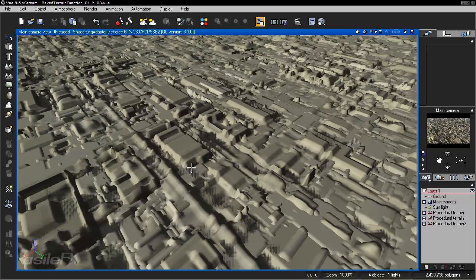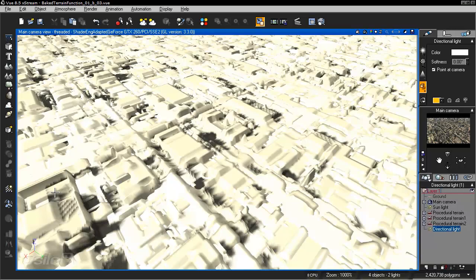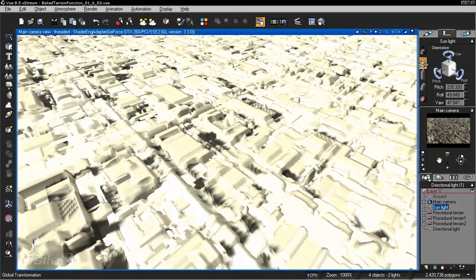The next thing I want to do is create another distant light, or basically another sunlight. We're going to use this for a couple of different things. One thing I like to do, so we're going to add a directional light, which is a sunlight. And if you're using an earlier version of View, earlier than 7, you don't have the ability to use graphs, you can just copy the orientation from the sunlight over to the directional light.